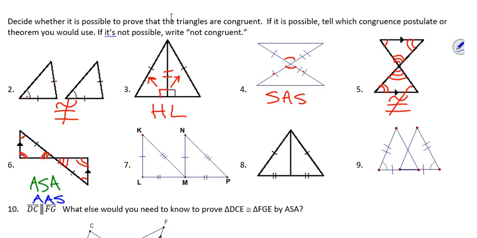All right, so number 7 is side, side, side. Number 8, I'm going to mark 3 ticks on that shared side. Again, this is side, side, side. And number 9, notice that we have this part right here that's shared by both. So that means this length, because there's a tick mark here and there's a tick mark here, then all of this would have to be equal to all of that. So that means those sides are congruent. So then that would be side, angle, side.